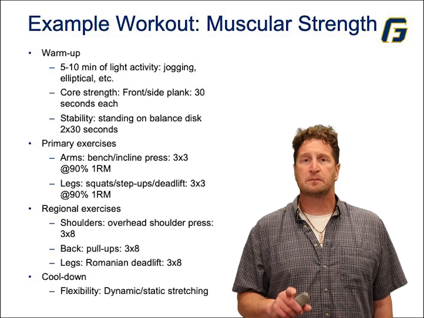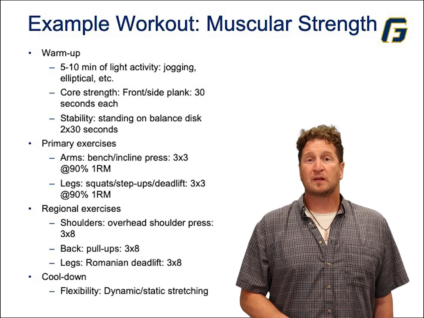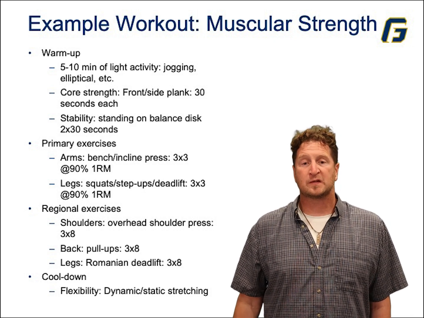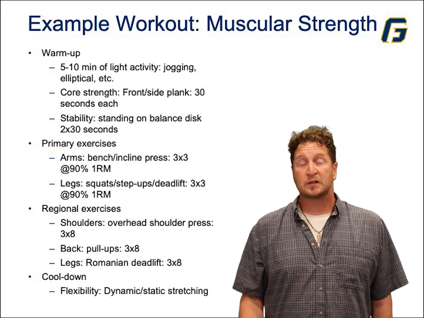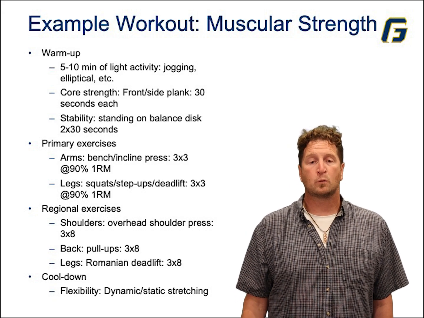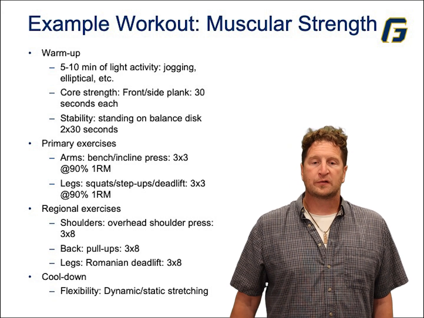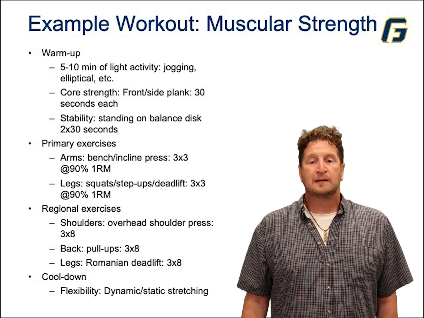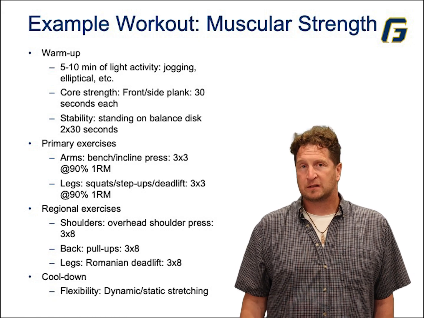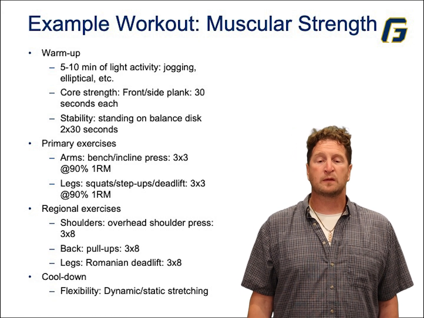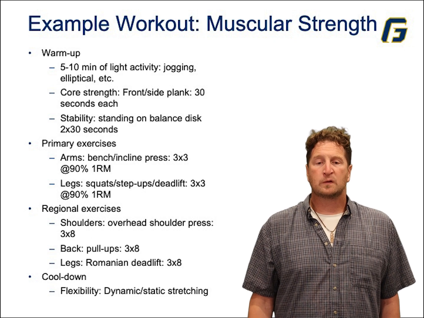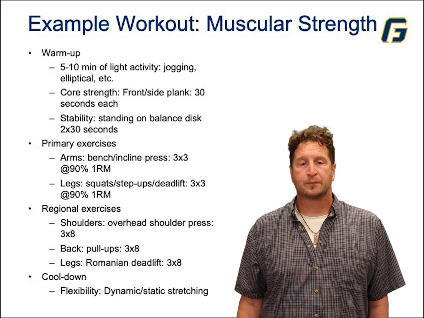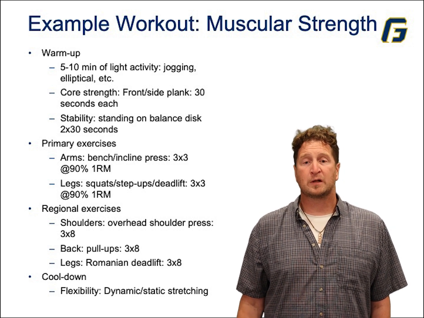The difference is not in the motion that they're doing. The difference is in how they've programmed that motion. I have this hypothetical person set up for 3 sets of 3 repetitions at 90% of their 1RM. The regional exercises, they're working on shoulders, back, and legs, just like we saw endurance athletes doing. The activities may be slightly different, as I just wanted a little bit of variation, but the bigger difference there is that we're seeing a slightly lower number of repetitions. And then they have a cool down. Remember, I always want you to have a cool down.